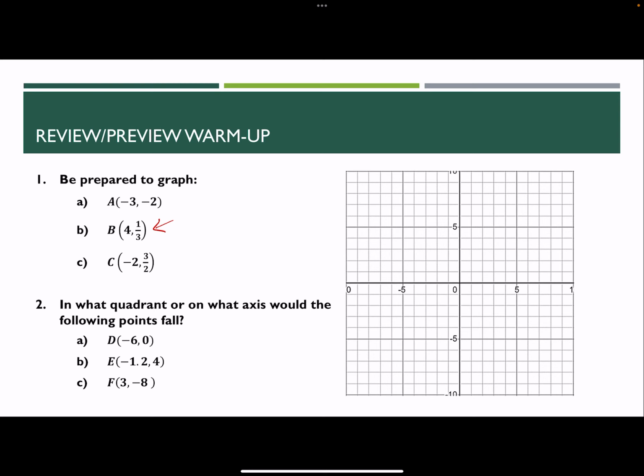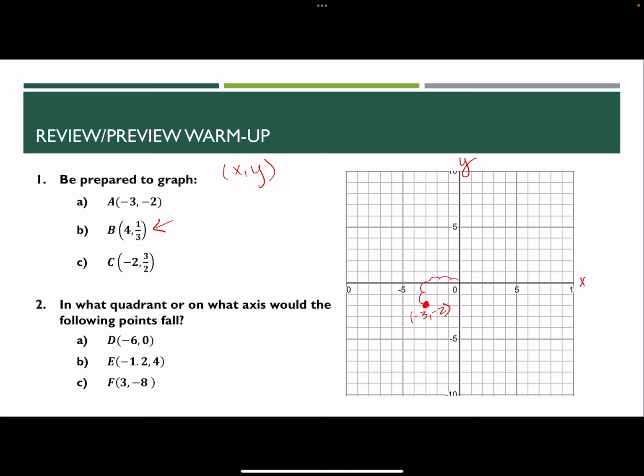All right, so we'll start with letter A, the point -3 comma -2. Your points are always x comma y, and this here is your x-axis and your y-axis. So the point -3, you count over 3 units in the x direction, like 1, 2, 3. I think I said y, excuse me. And then down 2 in the y direction, because both are negative. So this is the point -3 comma -2.